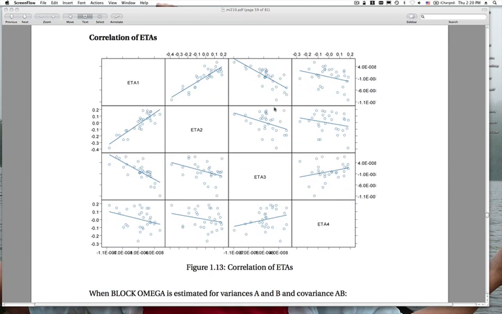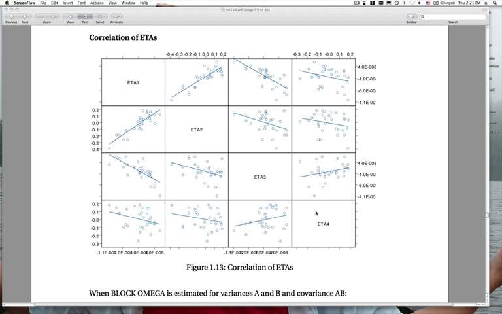This next plot reminds us of the fact that there may be correlation in these inter-individual random effects. You can view this like the matrix we just looked at, where we're not concerned with the diagonal, but this represents a scatter plot matrix where we have eta 1, 2, 3, 4, which might come from a PK structural model that has 4 parameters, let's say clearance, V1, V2, and an intercompartmental clearance for a 2-compartment IV system.